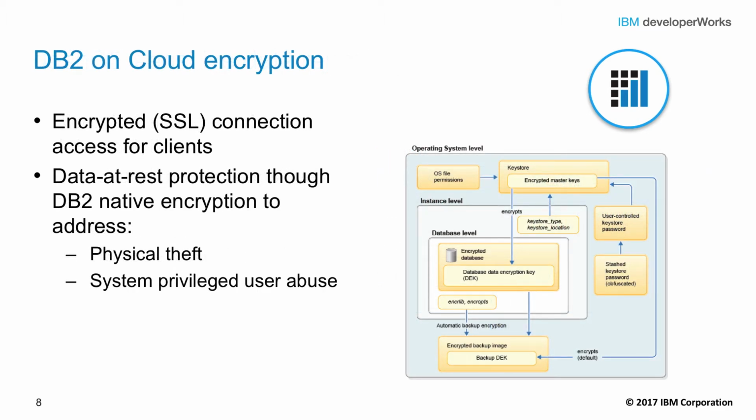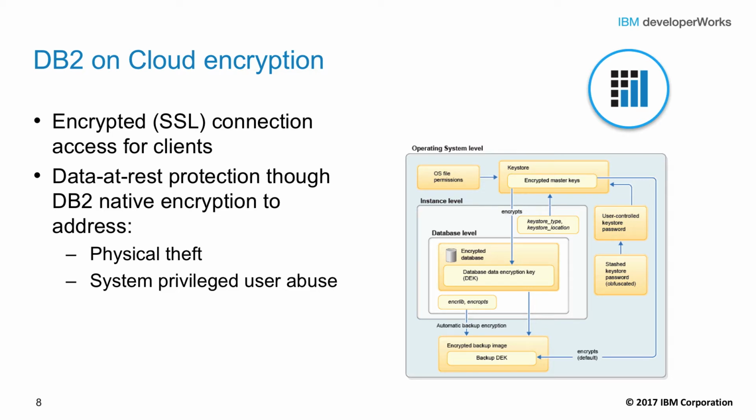The DB2 on Cloud service is a managed server with IBM DB2 installed. This is a paid service on Bluemix that gives a developer full DBA access. It supports SSL configuration for Data Studio to connect to DB2 on Cloud for managing the database. DB2 on Cloud supports encryption through the DB2 native encryption feature to protect data at rest.